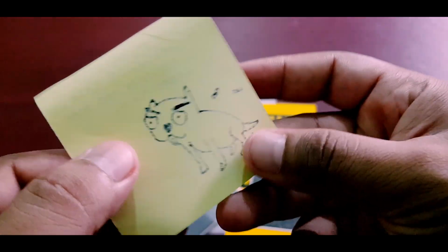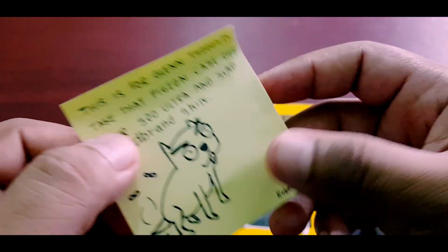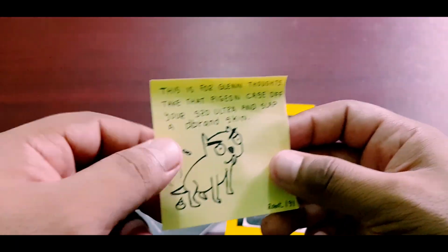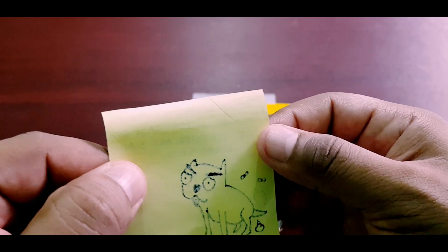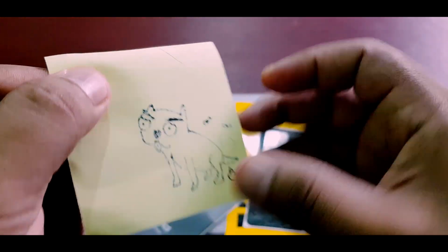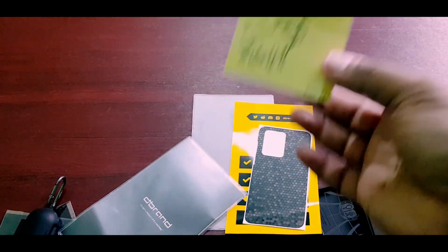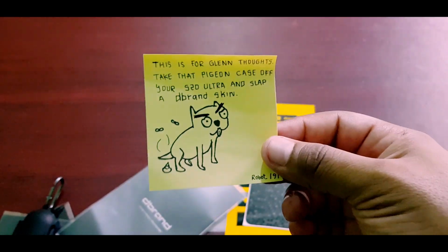You know, if you notice, it's not something like a photocopy or something. They actually had the time to write it down in a post stamp like this and paste it in a product. I think it's pretty cool. Dbrand, if you're listening, if you're watching, thank you so much for this.